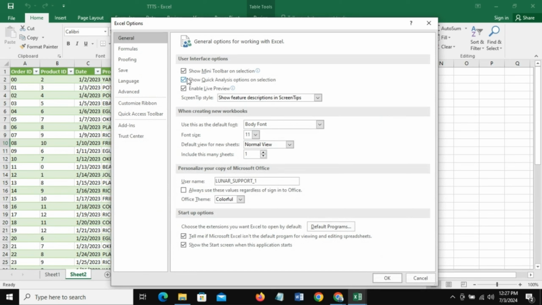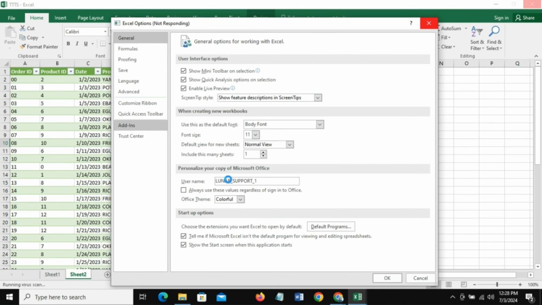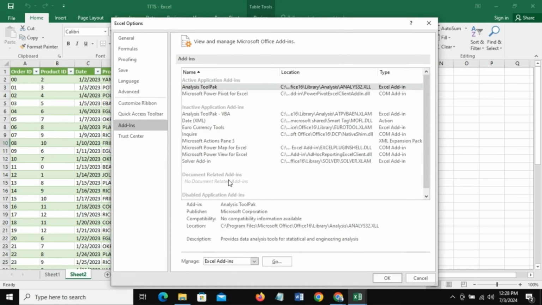Click on Options, then go to Add-ins. Once you're here, come down, click on the arrow down, select COM Add-ins, and then click on Go.